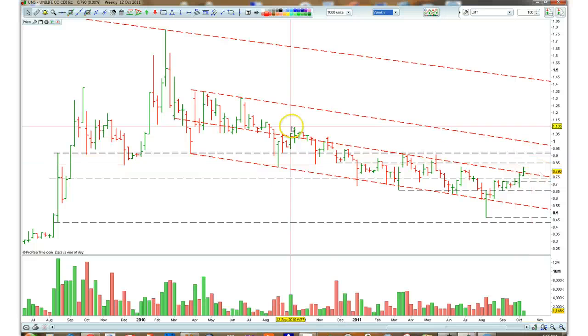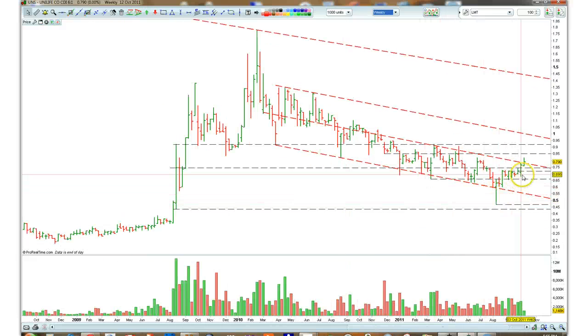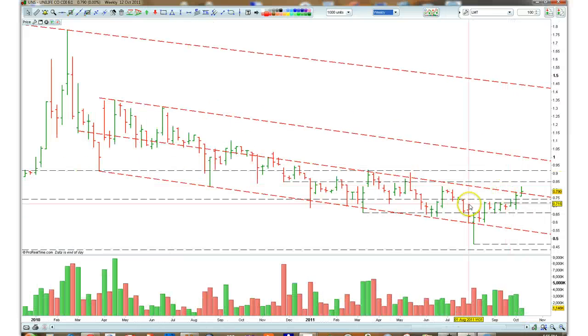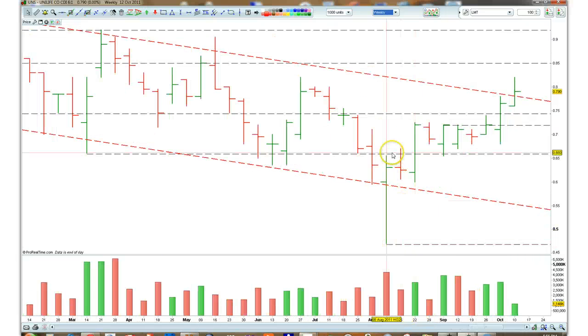As we can see, when it tries to make any progress through the top of that channel, it's been rejected, so we're up around that area again at the moment. So we'll just have a look. We really haven't got a proper high or low in place, so they've sort of tried to form one here, but just zoom in on there, and I've just marked off the bottom of this bar here as support. Hopefully it never gets there again, but it's there anyway.